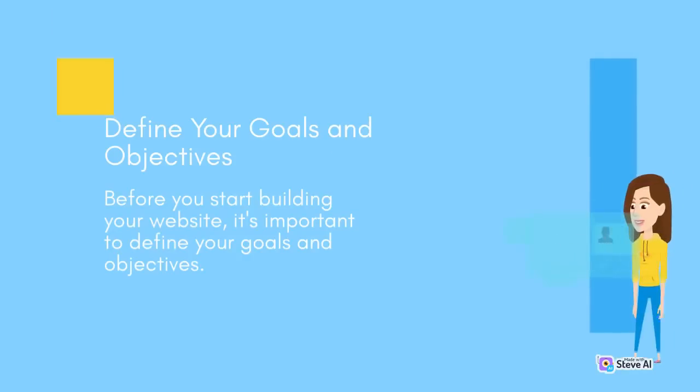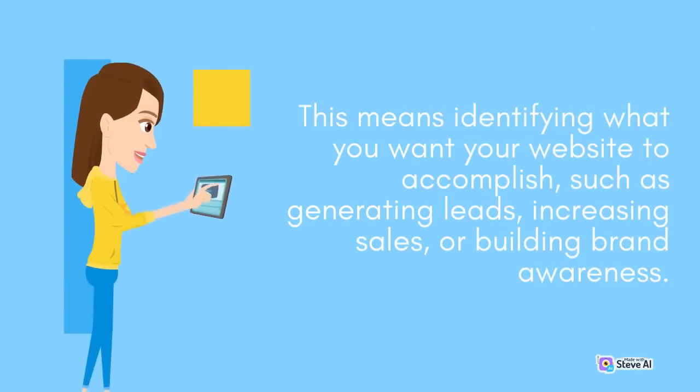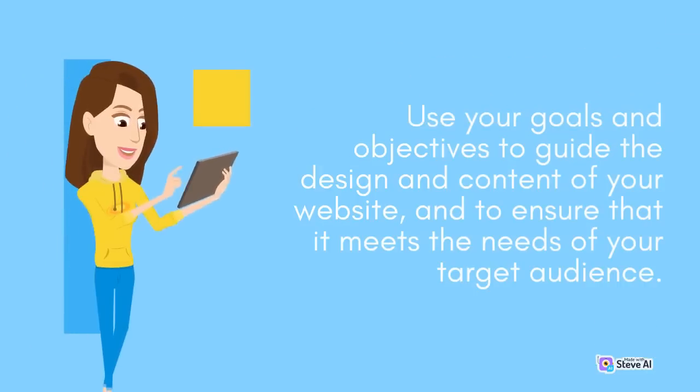Define your goals and objectives. Before you start building your website, it's important to define your goals and objectives. This means identifying what you want your website to accomplish, such as generating leads, increasing sales, or building brand awareness. Use your goals and objectives to guide the design and content of your website, and to ensure that it meets the needs of your target audience.